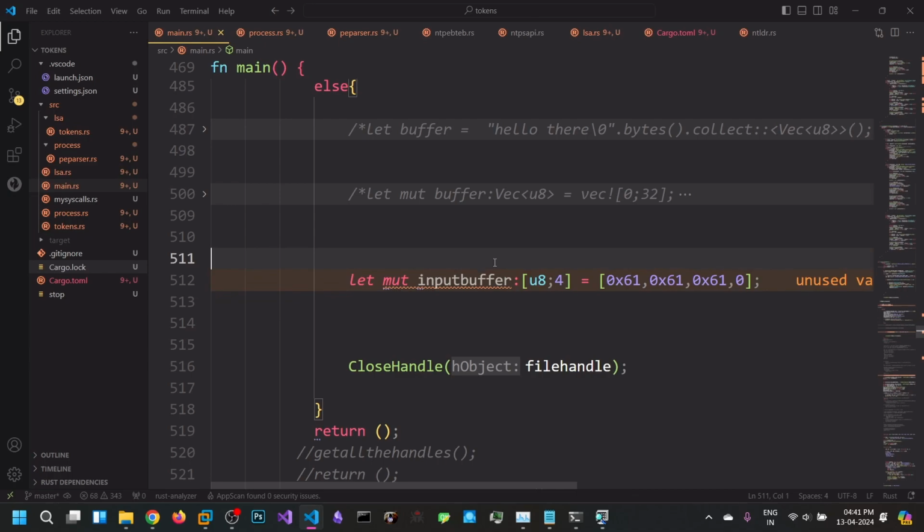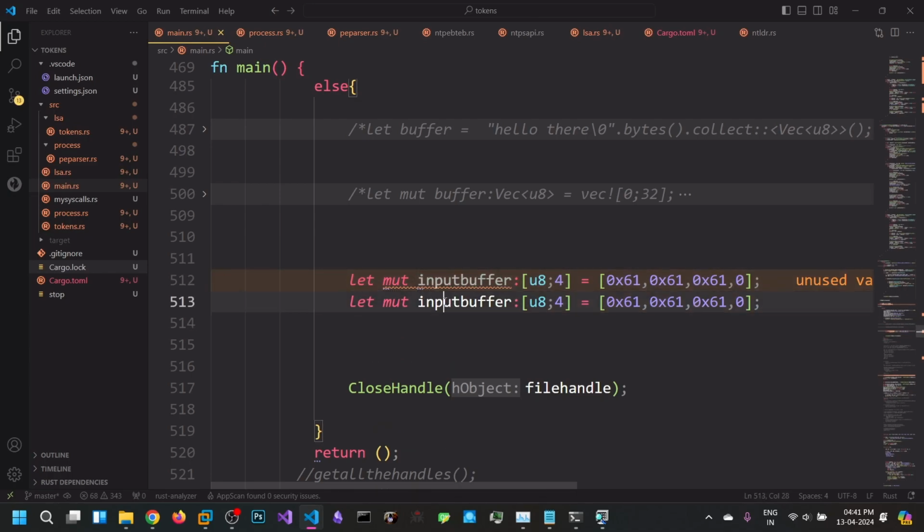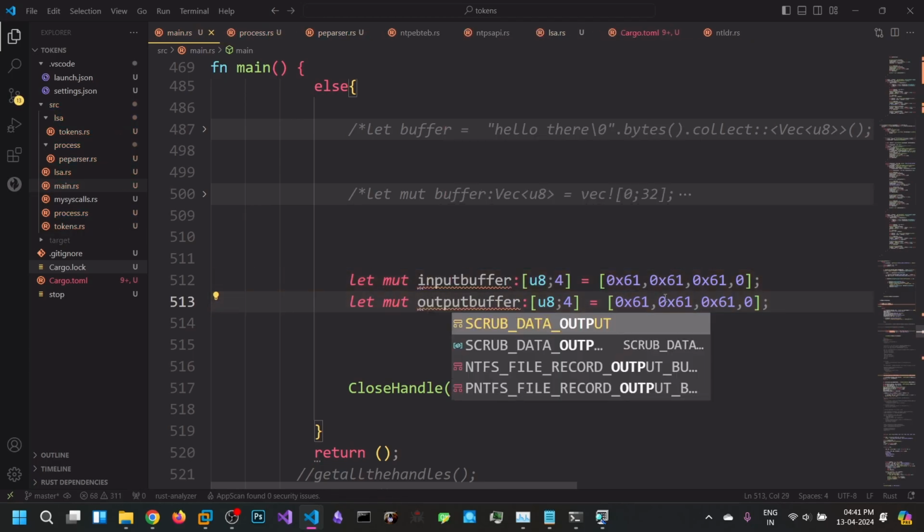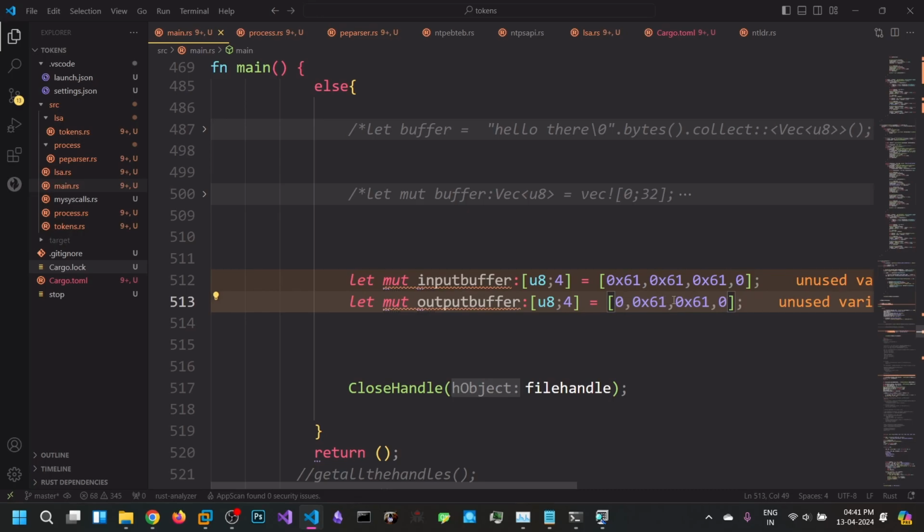Okay, so we can copy this. Output buffer, all zeros for now.